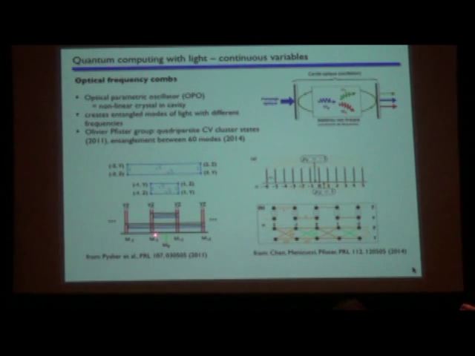So you have modes of this frequency and this other frequency, around half of the pump frequency actually, which are entangled among themselves. And because of the many interactions that the light goes through in the middle here, you can have entanglement between many different modes, because of the dynamics of this thing. This is an illustration of some kind of cluster state, the square cluster state. It's not exactly a cluster state. It's a continuous variable cluster state, and the strengths of the interactions are not the same, so it's not exactly the CZ that you do, right? But a weaker version of it, say.